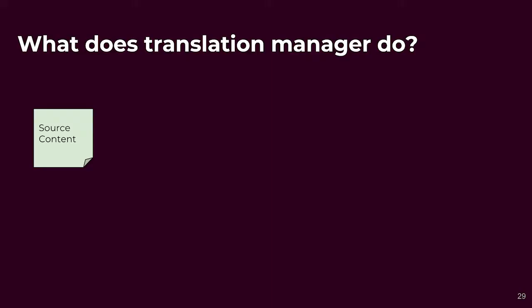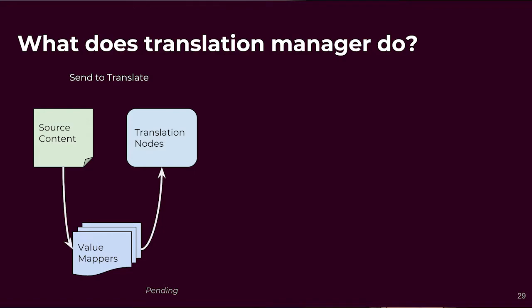So now, the real quick one. Oh, it started itself. This is how it works, just so a quick one. You have the source content, and someone clicks Send to Translate. And what happens here is these value mappers, which are almost but not quite like property value converters, take the text out of all of the Umbraco bits and just give the text and create translation nodes, which are just things that say, here's the metadata for where this has come from, and this is the piece of text.